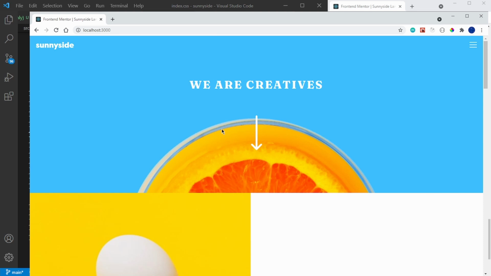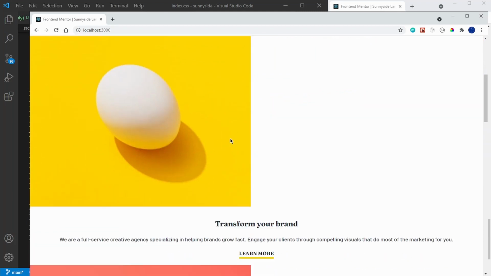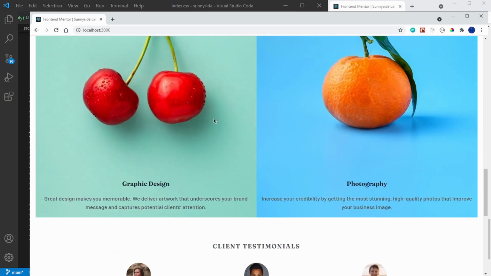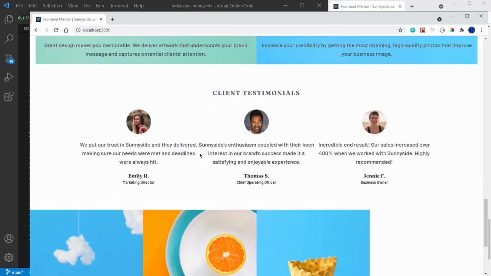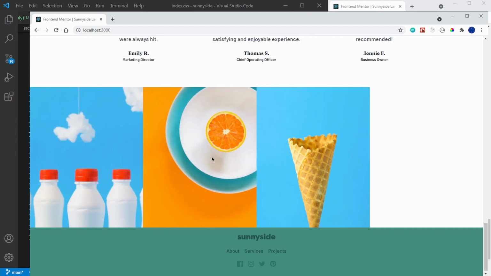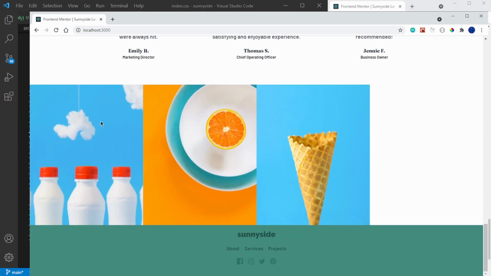Remember how we set this to picture? Now it changes into the proper picture for desktops. And then we just need to style this and style this. And notice how we already added the styles for this. So this is looking nice. And then we already added the styles for this as well. Probably we can just add a bit of grid gap to separate them out. And we need to add 1, 2, 3. The fourth image is missing. Why is the fourth image missing?